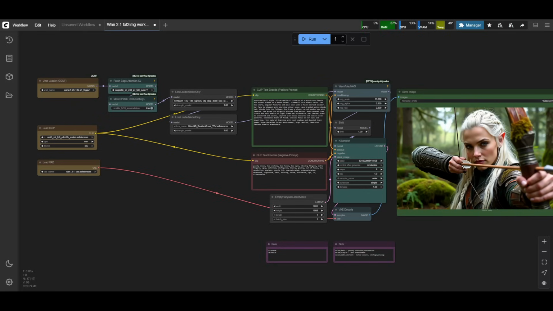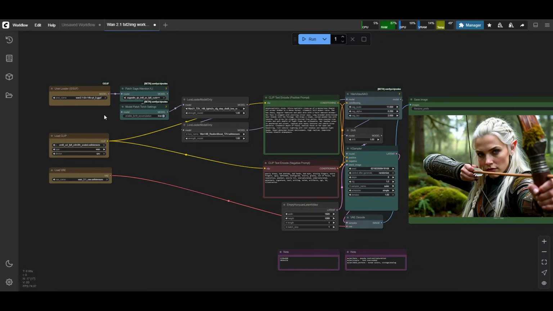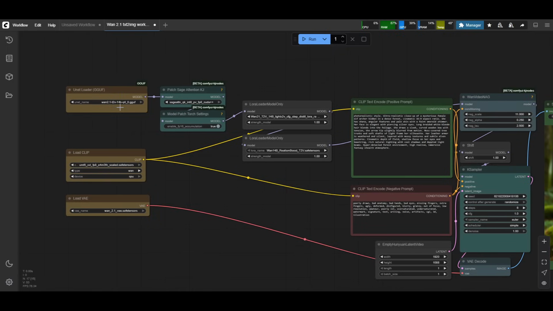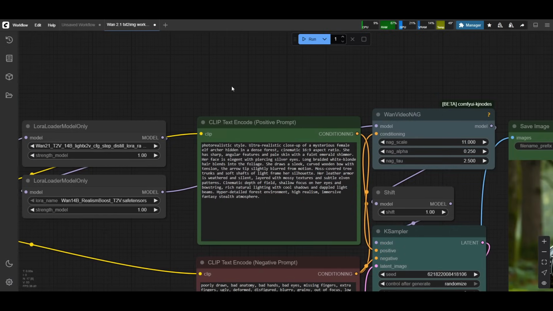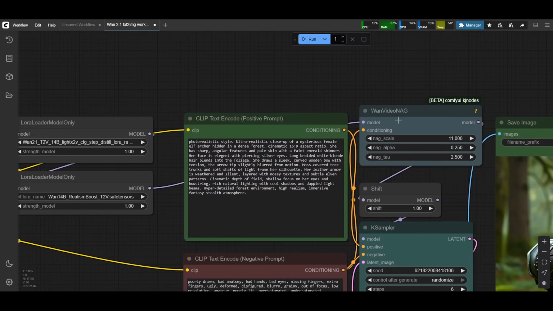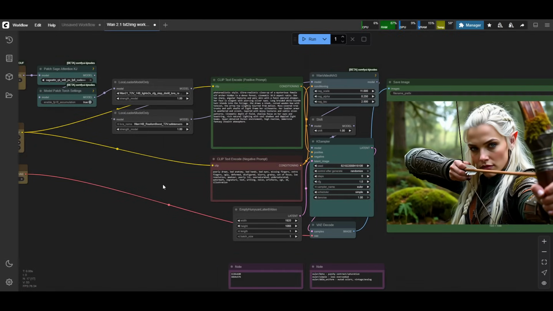Okay, now that we have all the files, we can go and look at the workflow. Again, the workflow will be linked in the description down below. So for this one, as with all the other workflows that I've posted, I try to keep all the custom nodes to a minimum and just use the core ones if I can. This one only comes with 2 extra custom nodes that you'll need. One is the GGUF, and then the other is the Comfy KJ nodes, which this part is optional, but you'll need it for the Wan video nag. But in general, it's a pretty simple workflow.